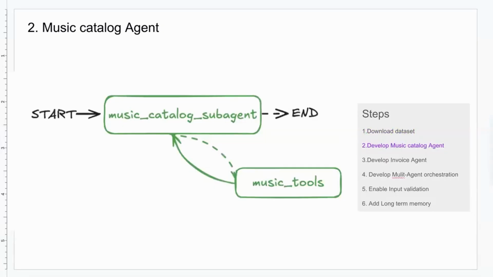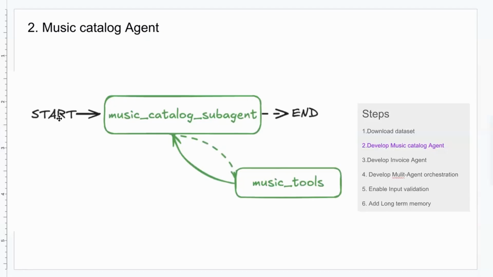Next is developing the music catalog agent. This is one of the agents we are going to develop. In the last session, I went through some patterns: there are a few agent patterns, such as the reflection agent, the React agent, and the workflow agent. The React agent is the most popular. So here, for the agentic framework or agentic pattern, the notation looks like this. In the graph, we are going to model that React agent as a graph.